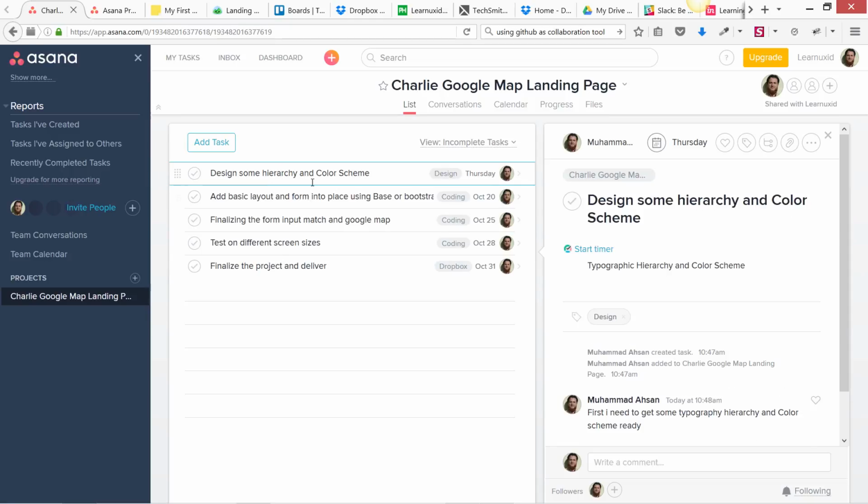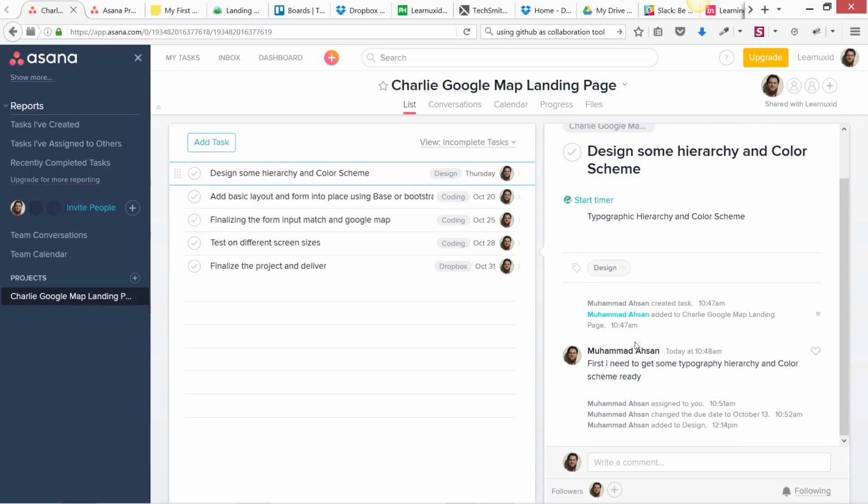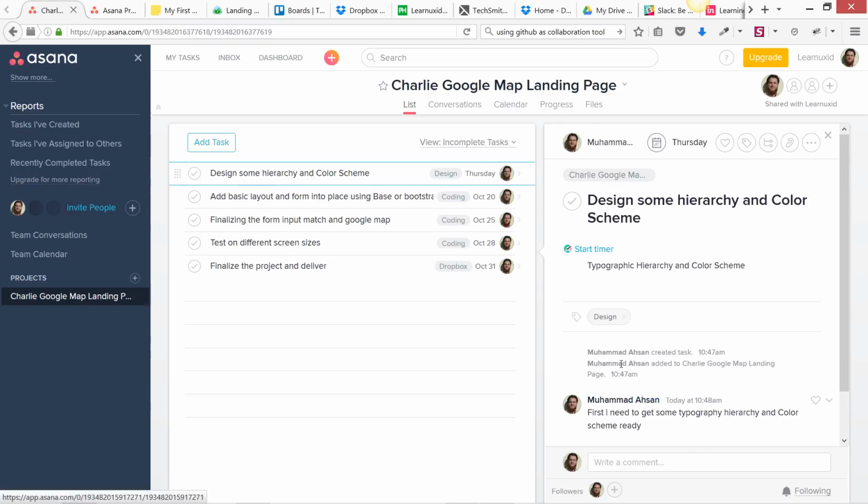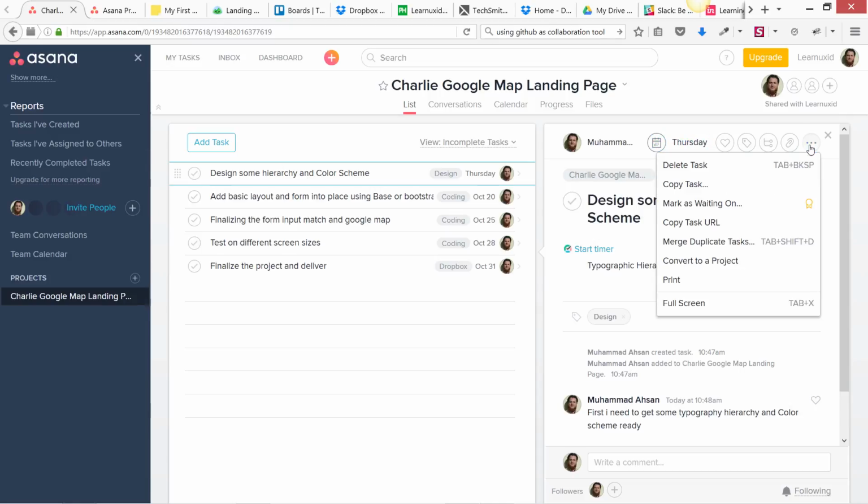If you click on any of the tasks, you can see, in the last lecture I showed you some timers and time tracking apps, and one of them was T-metric, and you can see it is right now showing me over here. Also I can tag it, and I can comment on it, write comments, and you can see over here Charlie is selected. Also I can attach files. I can love this or something like that. I can assign dates over here, and I can delete this task. Others are hidden over here.